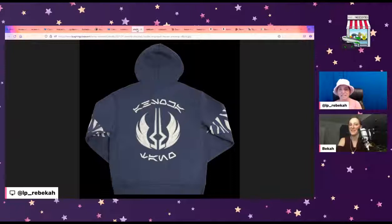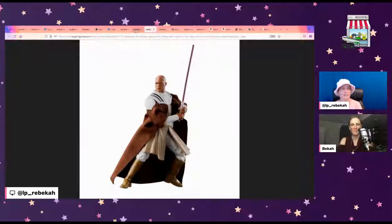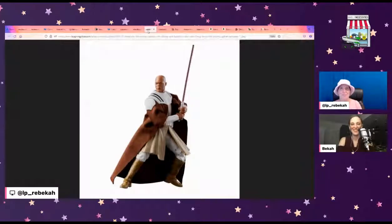Also over at Heroes and Villains, a hooded sweatshirt celebrating Ahsoka Tano. You've got her signature blue and white stripes, as well as the Jedi symbol on there, which I think is a form of that. And that beautiful Ahsoka blue. And then her name in Aurebesh, right? Yeah, I'm gonna agree with you. I'm not confident to say Aurebesh, but I believe it to be Aurebesh. I know that is one of the alphabets out there in the Star Wars galaxy, so I'm gonna say that's probably right.